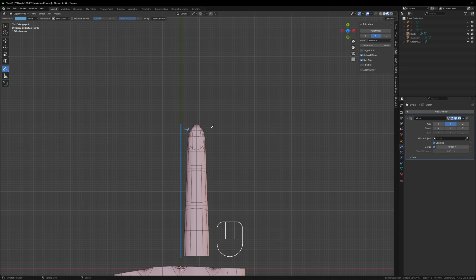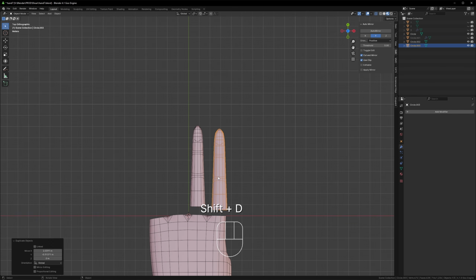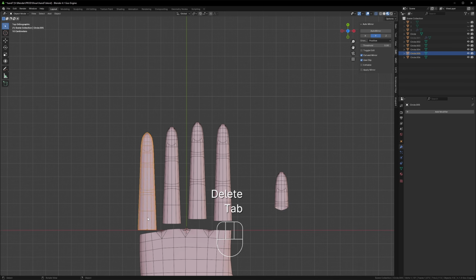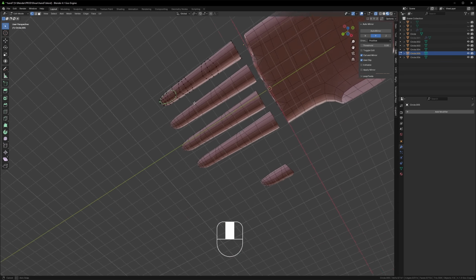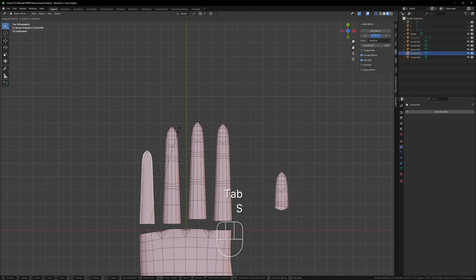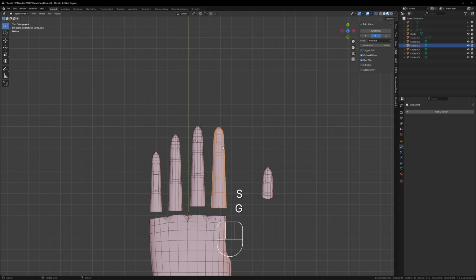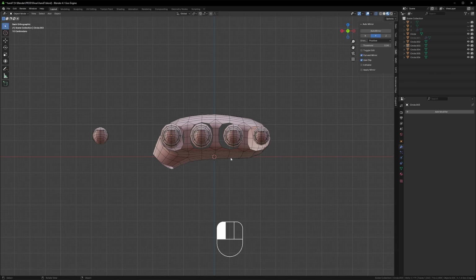We got the joint mechanisms and we pushed in from the top to create that curve from the top as well. So let's duplicate that 4 times. For the thumb, we'll only keep up to the first joint. And the pinky will be a lot smaller, so I'll dissolve that 1 loop there before shrinking it down even more. Resize the fingers until you're satisfied. Fun fact, the index finger is usually longer than the ring finger in females.